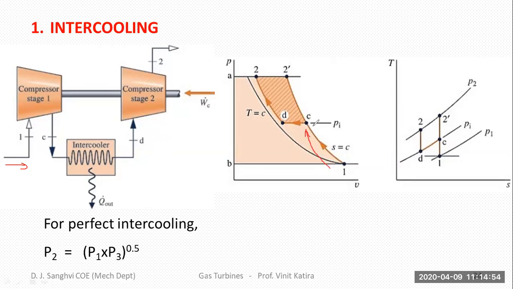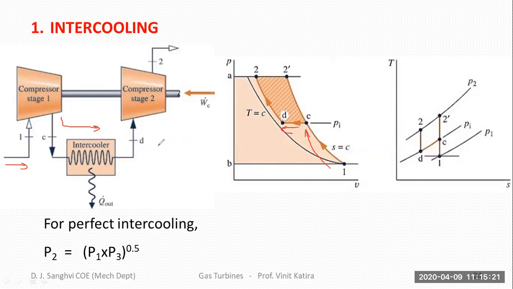Okay, from 1 to C over here. And the compressed air then enters the intercooler. Here it is again cooled back to its initial temperature. Here you can see T1 is fairly equal to T. Now that is in the ideal case, we assume that T1 is equal to T.